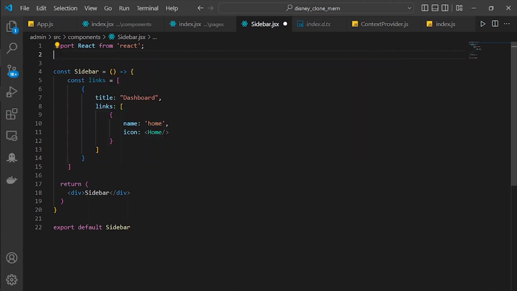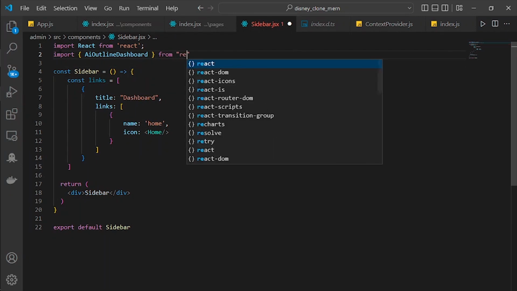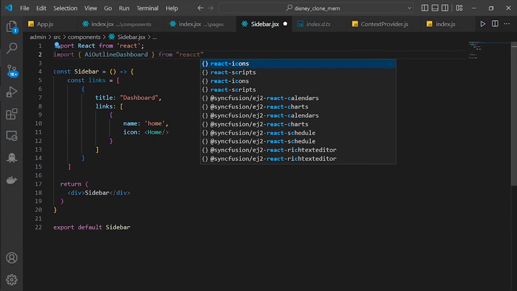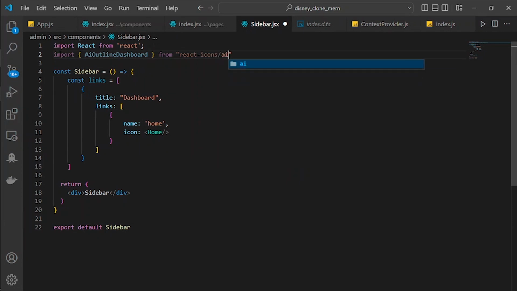Import AI outline dashboard from React icons slash AI. Save and change this icon to AI outline dashboard.